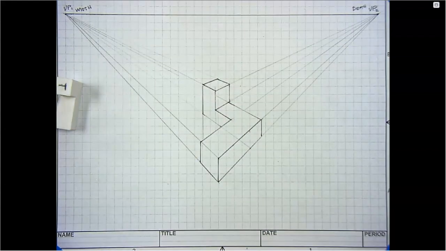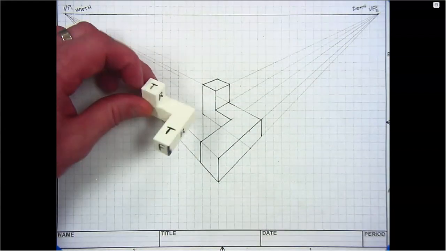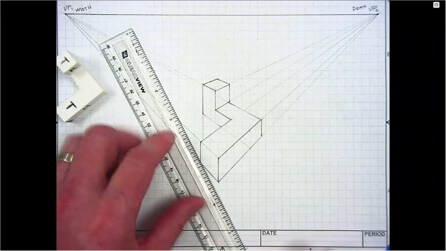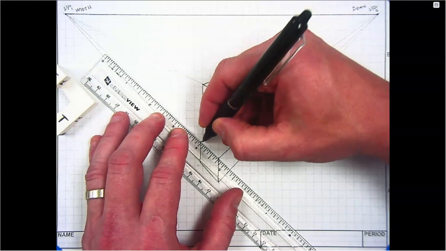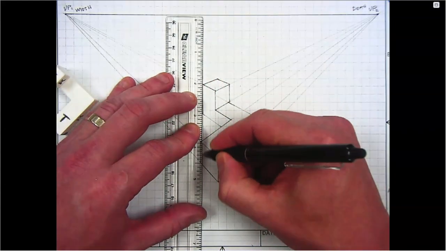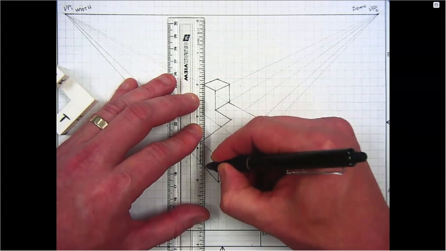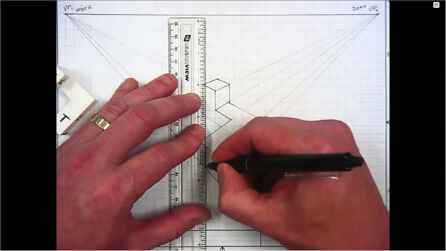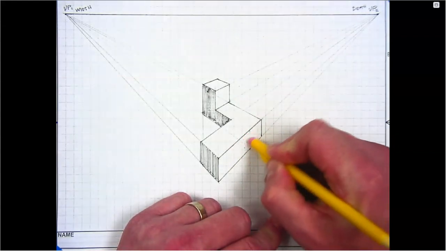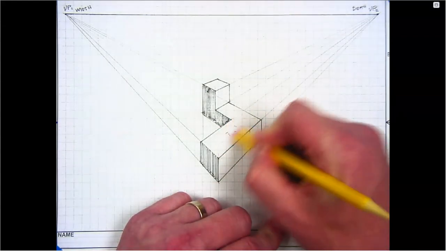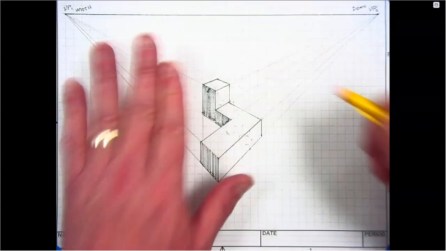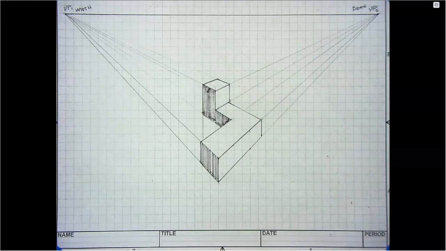So once you have that done, we're finished with our perspective drawing, 2-point perspective for our sample puzzle cube part. Remember, you can go ahead and add some tonal shading to the part by adding a series of vertical lines to the front surface of the part. Once I have that shading done, I'll go ahead and erase some of these construction lines that are in the part so that we can clearly see our 2-point perspective.